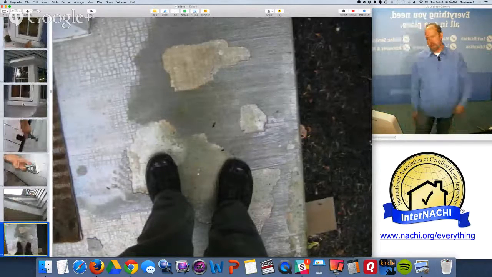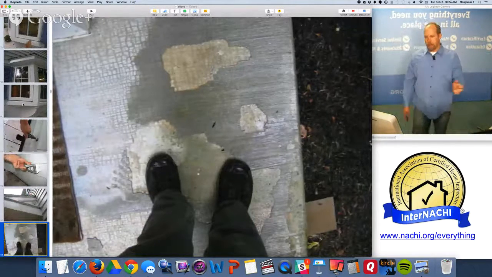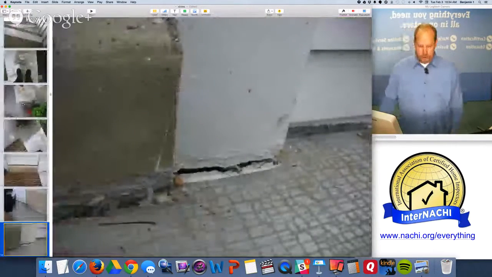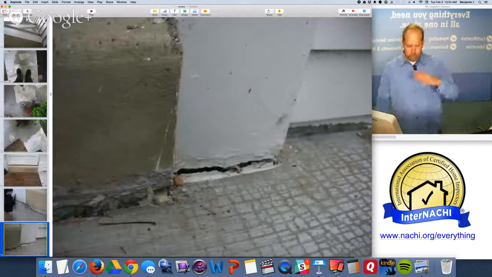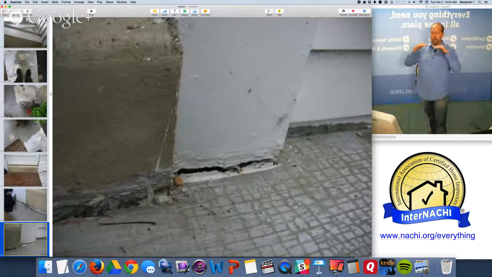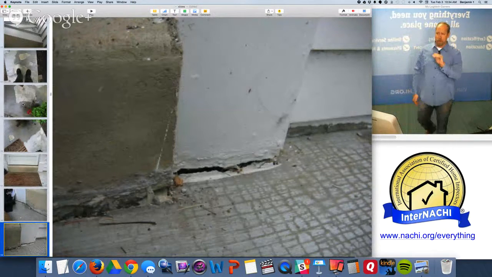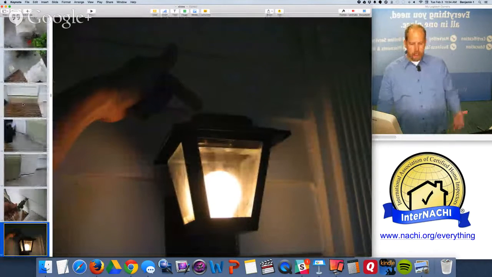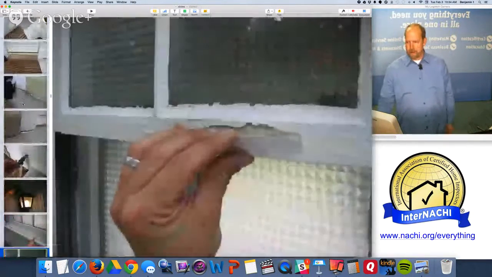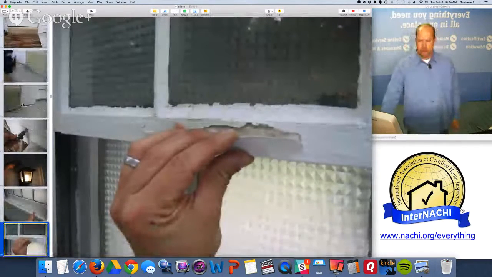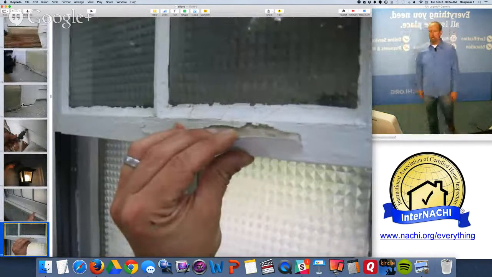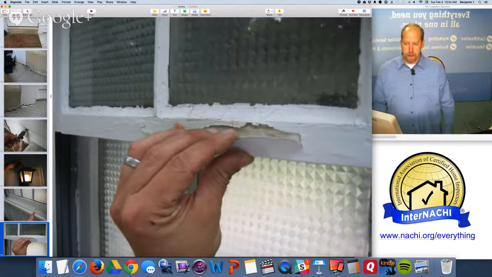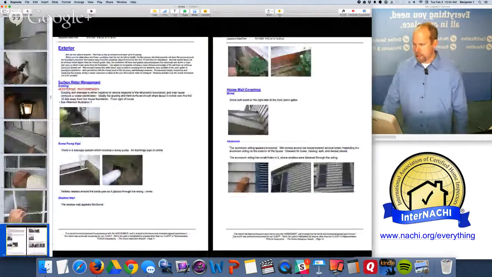Somebody coated the front porch there. Well, that's breaking up. They wanted to make it look nice, but it's about an eighth of an inch thick. That's not going to work. Settlement and some opening, so water is going to move right into there, and I know there's a band rim joist somewhere in there. And there's spigots again. This is all the exterior, and there's a missing piece on the front light. And some cracking, glazing putty, window putty, and a potential, depending on the age of the home, for some lead content in the paint and materials there.